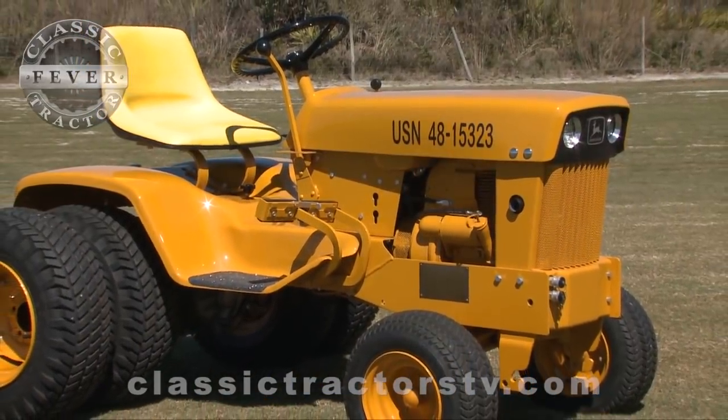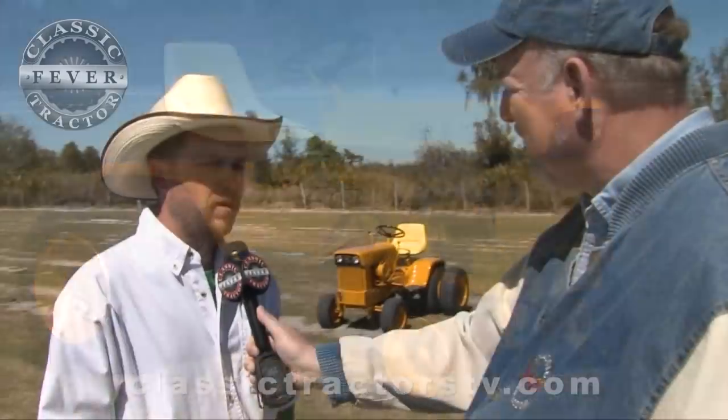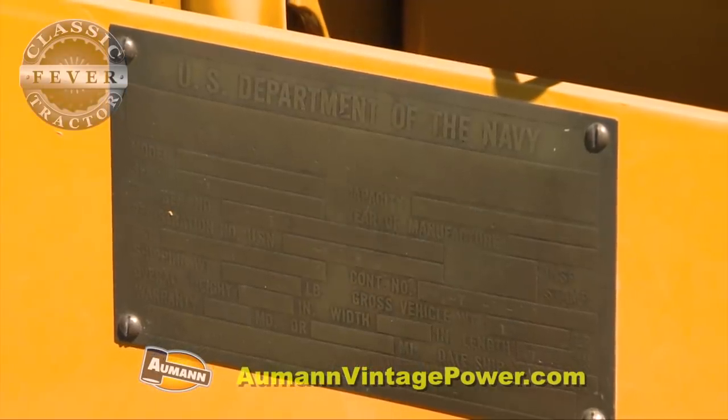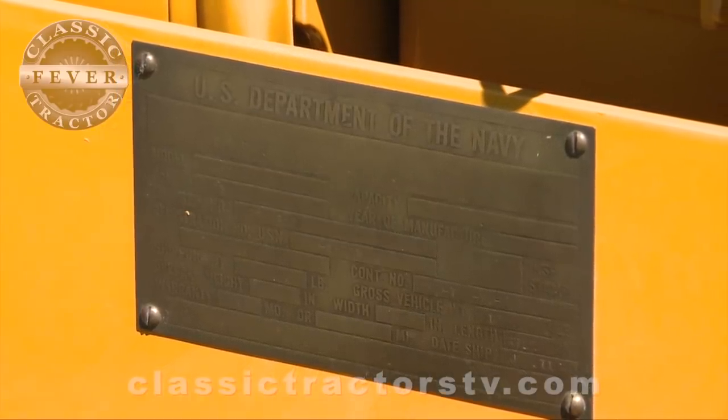So what year? On the aircraft carriers, as best as we know, 1970 is what year this tractor was produced. And all 50 of them, as far as we know, came right off the line at the same time. They have brass plates on the passenger side with the exact model of the tractor and the Navy number on the plate. Most of them have been located near or sold out of the Jacksonville Navy base when they were decommissioned.